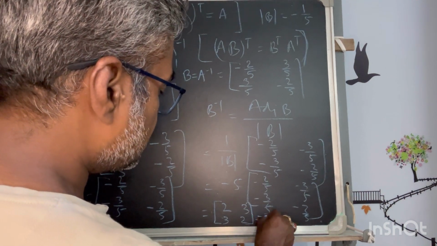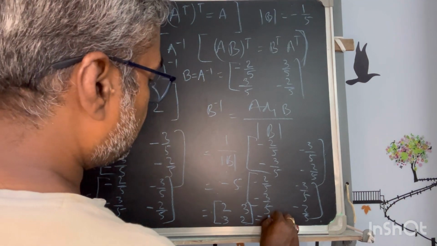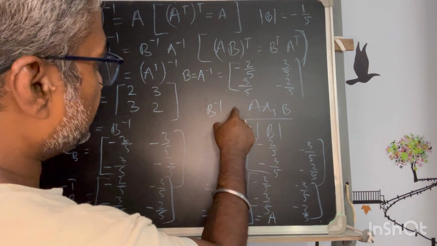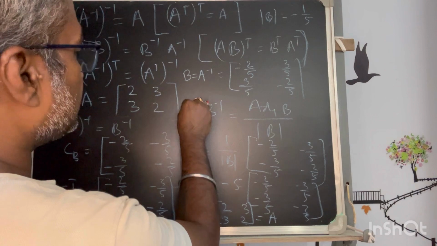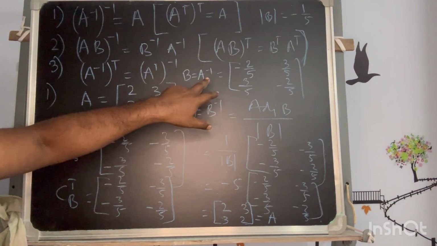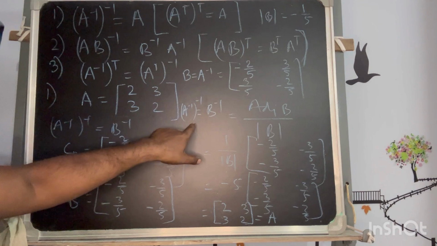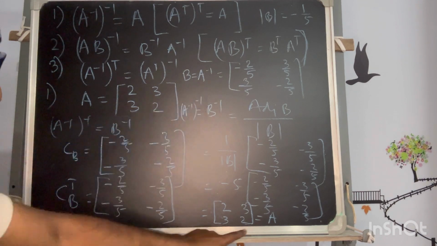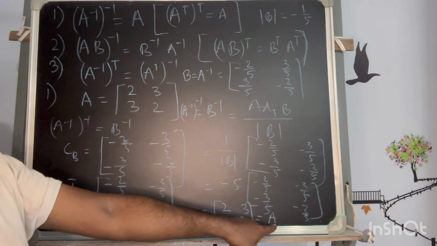Now you see, this is exactly the matrix we had taken, and what are we calculating? B inverse. So B inverse is what? A inverse of inverse, because B we have taken as A inverse, so we are taking B inverse, replacing B, A inverse of inverse, that is equal to A. That can be proved. Okay.